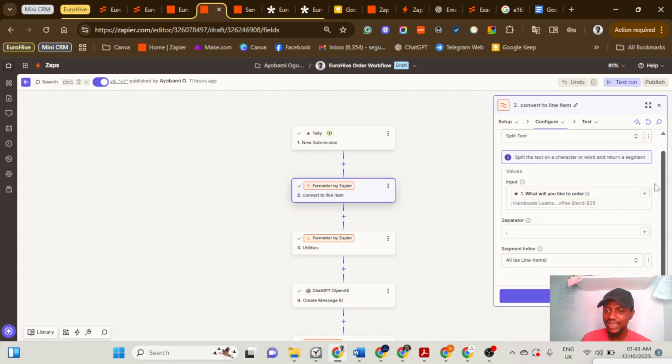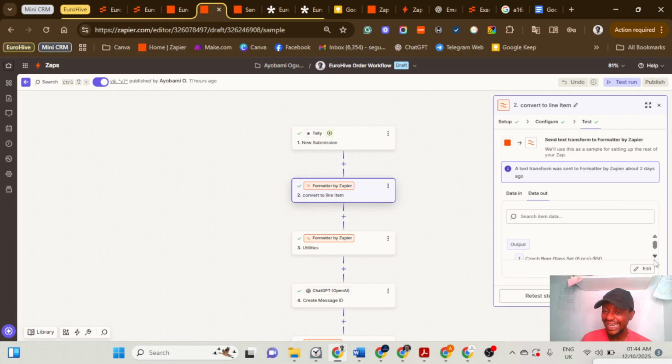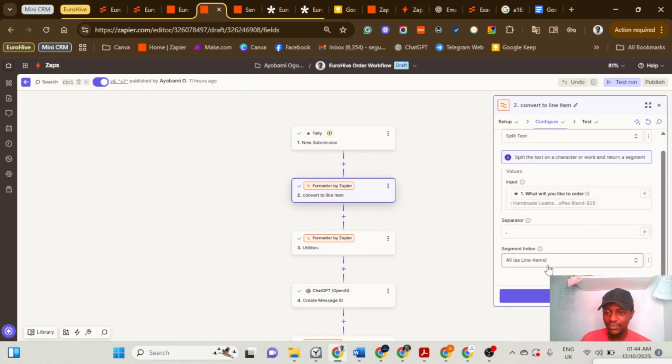So I split the text with commas, and then I wanted it to be in line items, note, not separate fields, line items. As you can see, the products I'm choosing here are all separated as line items.